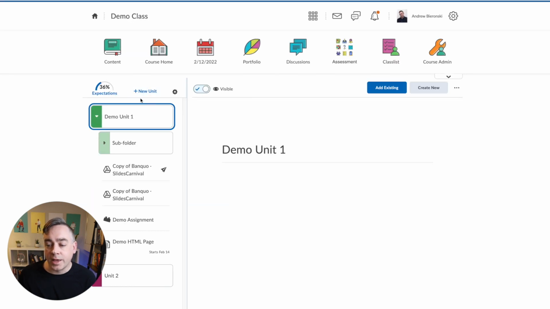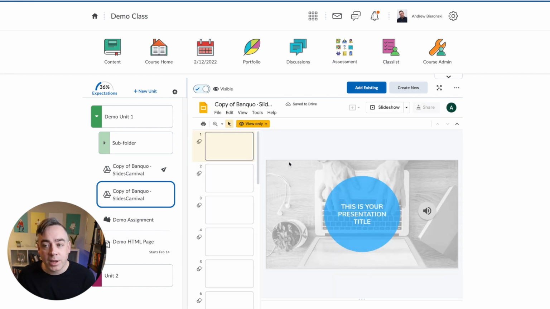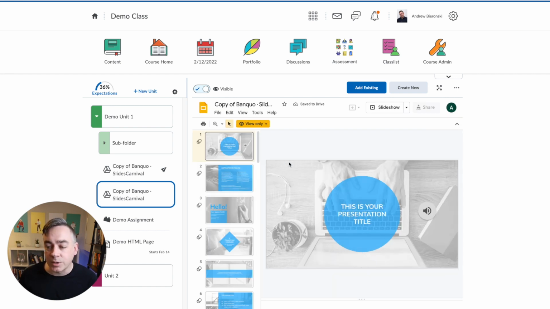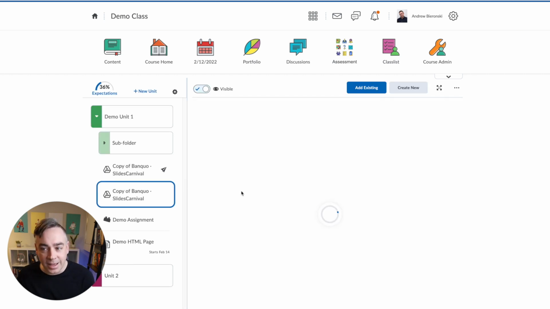I do want to highlight, it works for most things within Brightspace Content, but not all things yet. I think they'll be updating this over time. But I can see here if I click on, say, this Google slide I embedded here, it's embedded in this page so I can review and see the slide deck right here. I put this right in from my Google Drive, which is great. If I click the three dots up here to edit this page, I'm just editing the title because it's an embedded Google Doc here, so I can't edit that.